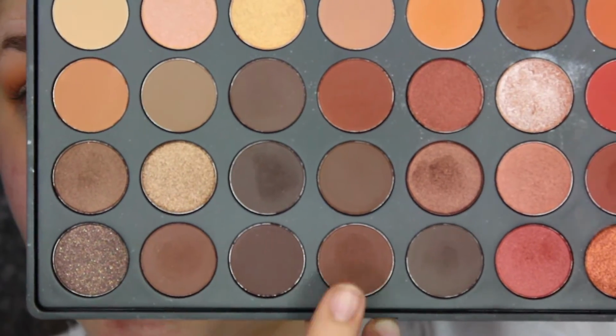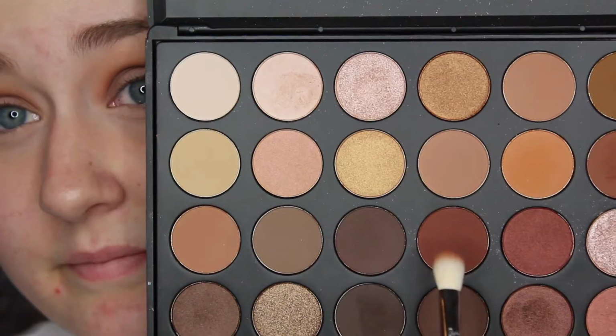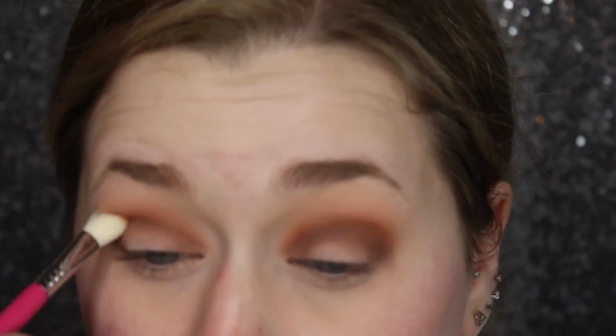Then taking an even darker brown shade, I'm going to apply this with a pointed crease brush, and I'm going to start by working that into the direct socket of my eyelid, putting a lot of pressure in there and making the color very deep, and then lightening it as I blend up towards the other shades. Then going back in with the reddish brown shade in the same brush, I'm going to blend out the very dark shade until there is a very seamless line.